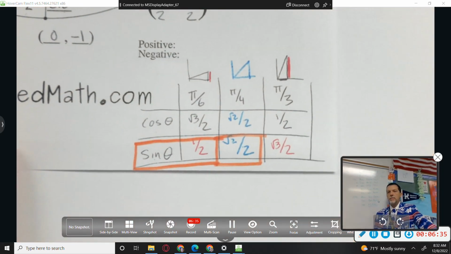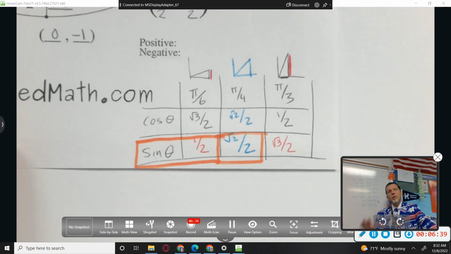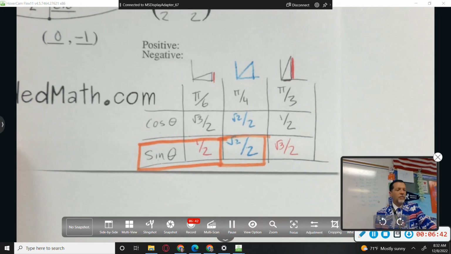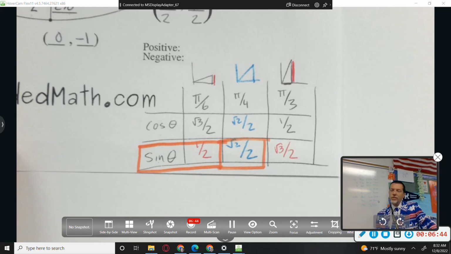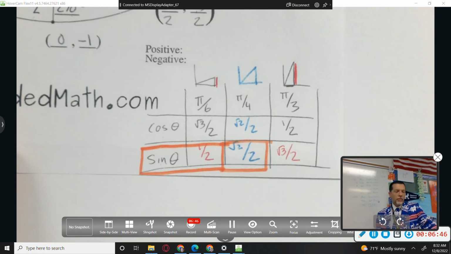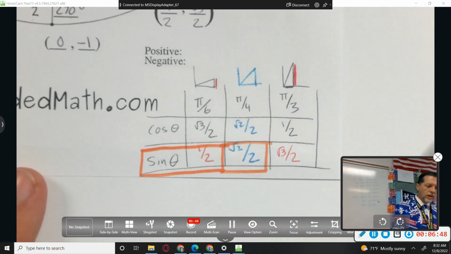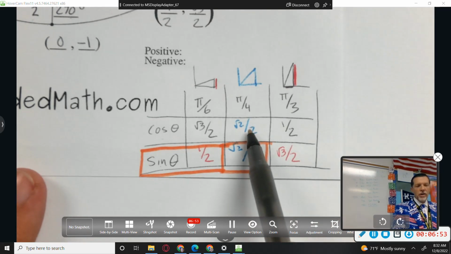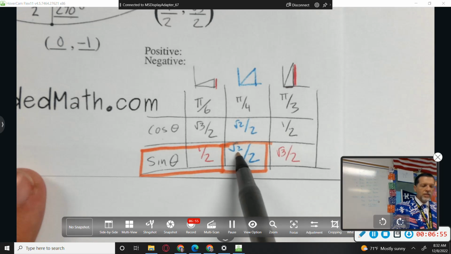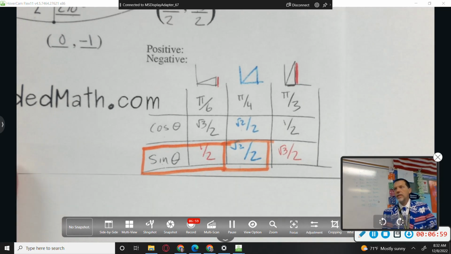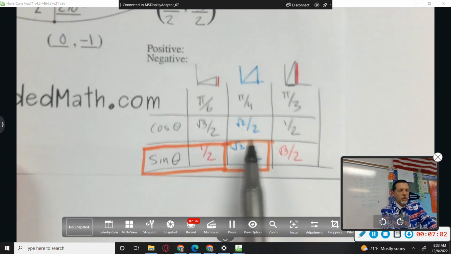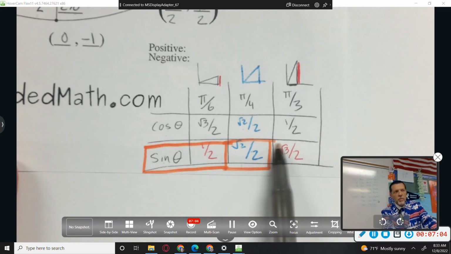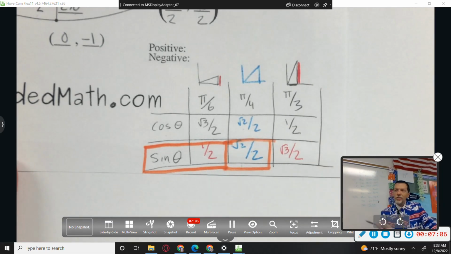Mark? If we make this table, we can apply this table to any quadrant, right? That's right. So whether you memorize the first quadrant or just memorize the table, it applies to all the quadrants. Now, if you're at 5 pi over 4, those values are the same, but you would have to be careful, because at 5 pi over 4, you're in the third quadrant, so both of them would be negative. So yes, that's the point of just memorizing the first quadrant or just memorizing this table. Those values hold for all the quadrants.